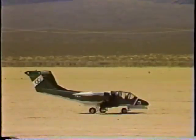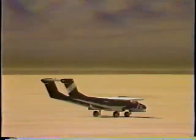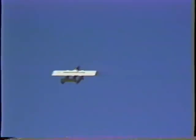It's been flying great. It's got two completely different radio systems in the airplane, flying from one transmitter. If one system fails, hopefully I've got about a 30% chance of saving the airplane. It weighs about 55 pounds. I've got about 1,500 hours in it, 2 years off and on. It took me about 3 or 4 months just to decide how I was going to build it.